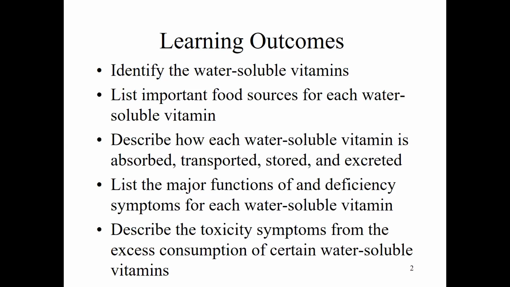You'll definitely have to know the major functions of each of these, and we'll also need to know the deficiency symptoms for each water-soluble vitamin. Some of them actually have a disease specifically associated with the deficiency. You'll certainly have to know the name of that, who is most likely to have that, so what sort of things lead to that deficiency disease, and what it looks like, what happens to the human body when you have that deficiency. And of course, some of these vitamins will also have toxicities associated with them, not all of them, but some of them, which happens when you have excess consumption of certain water-soluble vitamins.